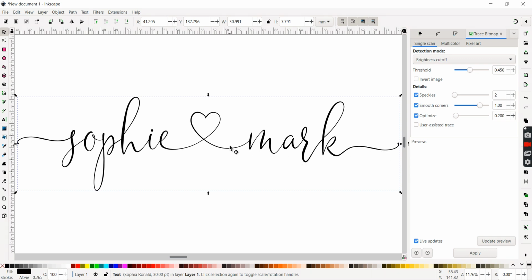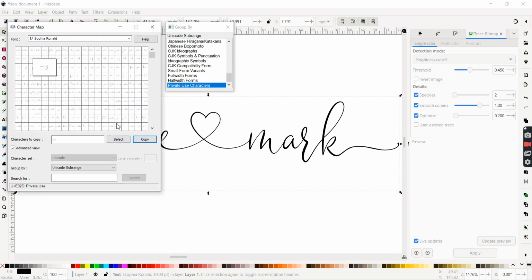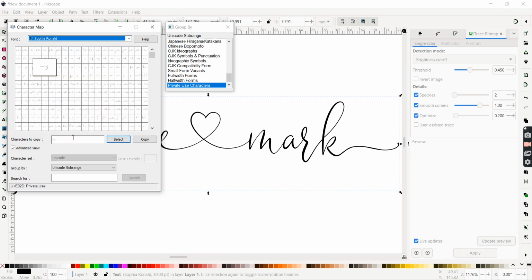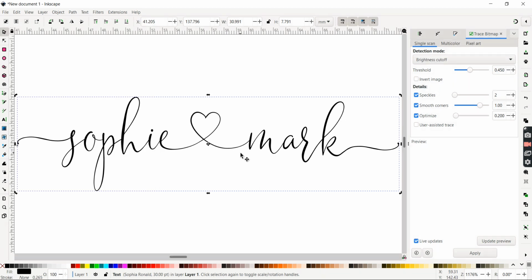Since I'm cutting this out of a material, this is kind of too thin for me. I'll make it. I mean, it'll be really brittle. So I generally make it thicker. But other than that, I mean, this is how you do it. This is how you add the tails to things. This is how you add the heart in the middle, another tail at the end. It's all with that character map. So you pull up the character map that you need. Make sure that you choose whatever font you've got that you're going to use, and then copy and paste it wherever you need it to be at.